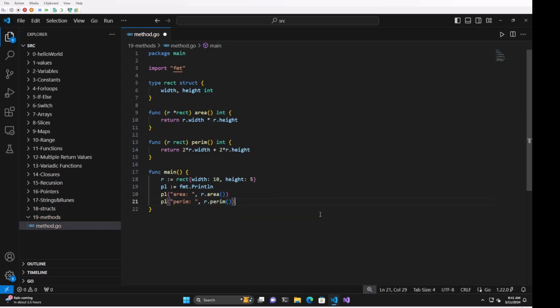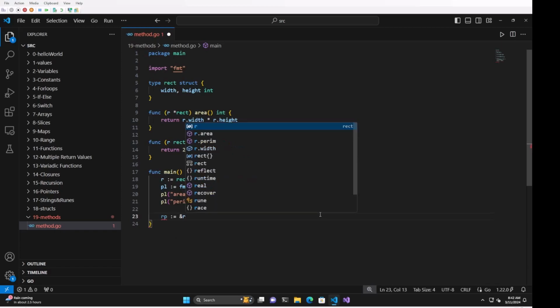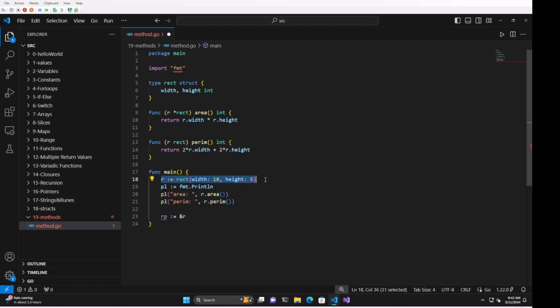There we go. Let's just go ahead, since we've only got 3 lines left, let's finish this out before we run it. And now we're assigning our p variable name to the pointer reference of r, which is our assigned value structure variable up here.